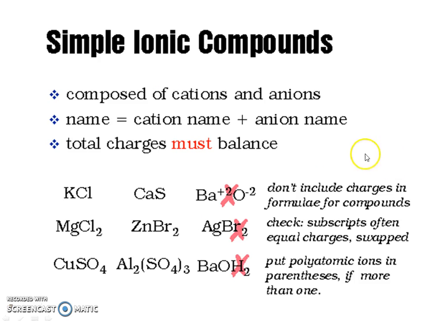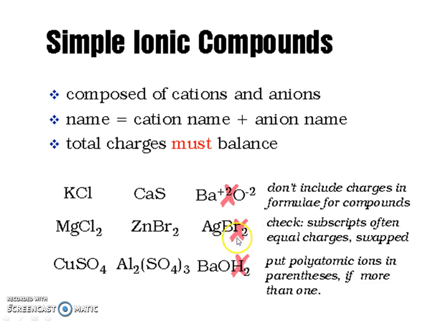So simple ionic compounds are composed of just the cation and the anion, in other words, the metal and the non-metal. So you're just going to name the cation name, again, the metal part, and use Roman numerals if necessary, and then you're going to change the anion, the non-metal, to IDE. And we want to remember that those charges must be balanced. So this is where that crisscrossing comes in. So K is +1, Cl is -1, so they cancel each other out. Ca is +2, S is -2, so they cancel each other out. And you always want to remember that you do not write the charges in your compounds. You never see charges in compounds. So if you do need to write the charges of a compound, see if you need to crisscross them, then rewrite the compound without the charges, okay?